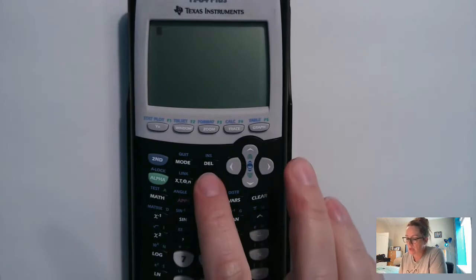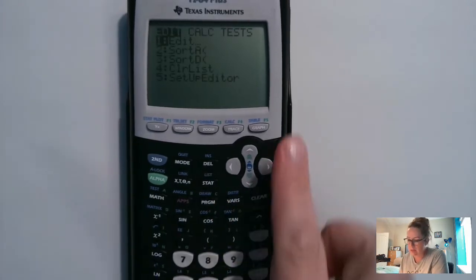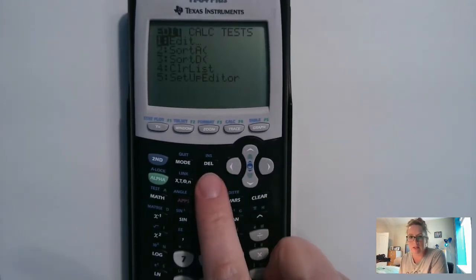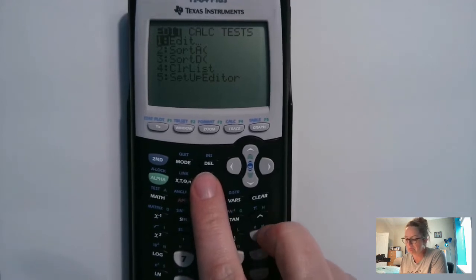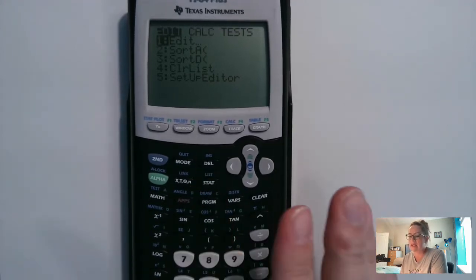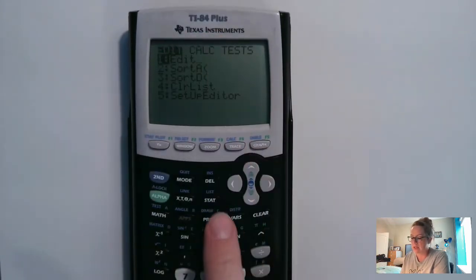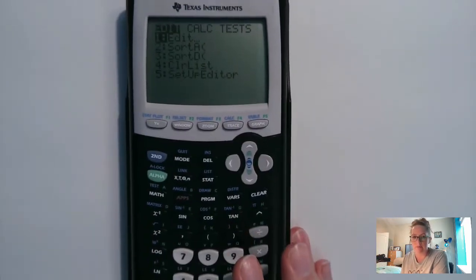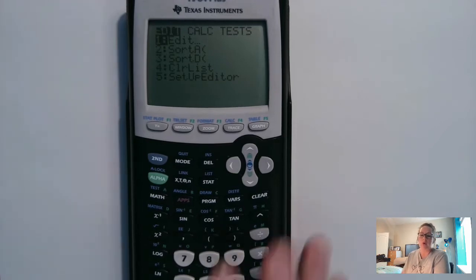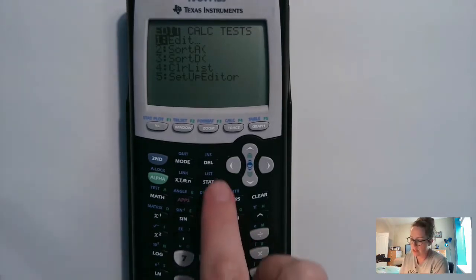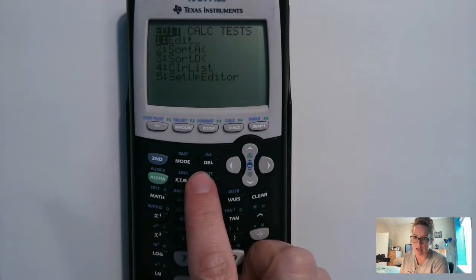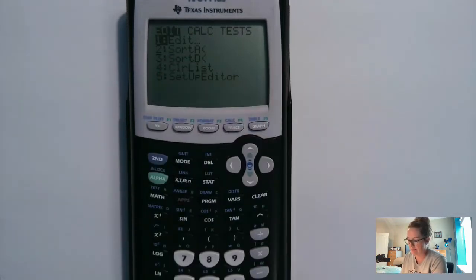Okay. So we're going to go to stat. The stat button is right here, second one down, third one over. And typically on all TI calculators, it doesn't have to be an 84, it could be any of them. Like this one says 84 Plus. It's usually right here or around there. Okay. So we want to go ahead and put some data into this statistics feature. So right here it says that we want to edit the data.